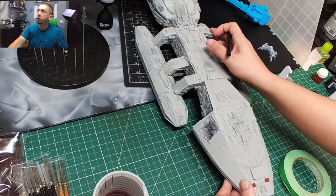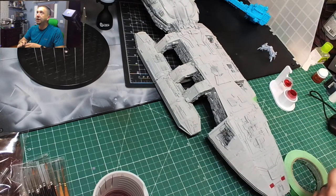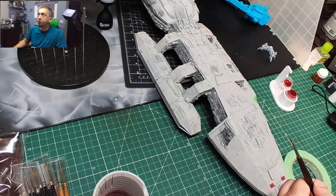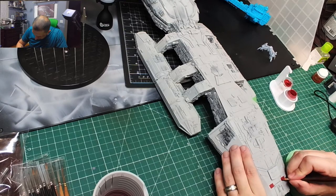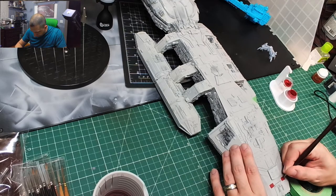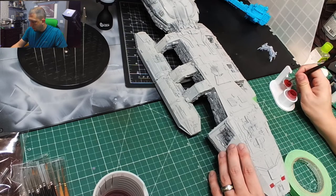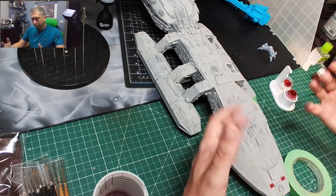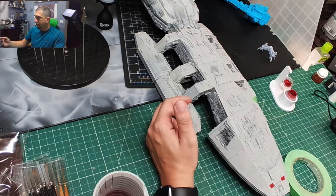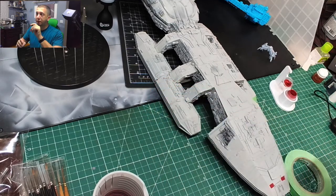Let that dry a little bit, because I can always come back with the XF19 and chill this one down. Kind of a perk of the game there. All right. I am not feeling the Mephisto red, so I probably will come back and darken it. But I may leave this as the base coat and darken it with weathering. I don't intend this to be a pristine Battlestar. This is going to be a Battlestar that's seen some stuff.